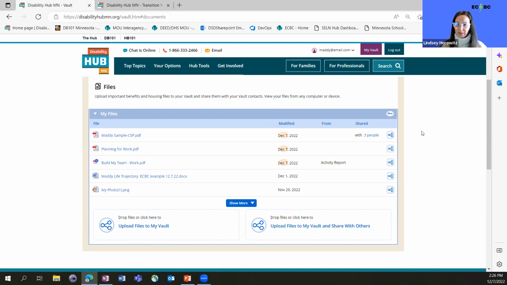Beth, may I ask a question that was asked? Is My Vault accessible for a mobile phone? Yes, it is now. We just last year actually made it mobile optimized. So it's a little more difficult because it's tiny, but yes, the layout is now mobile optimized.